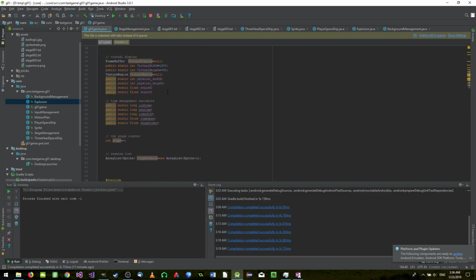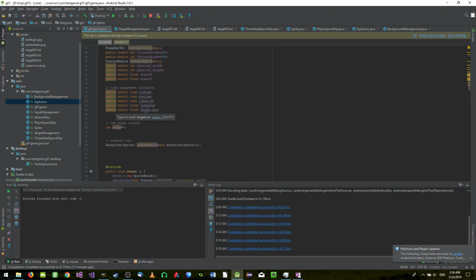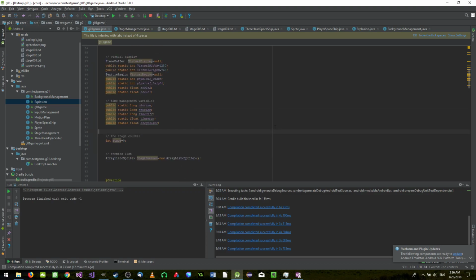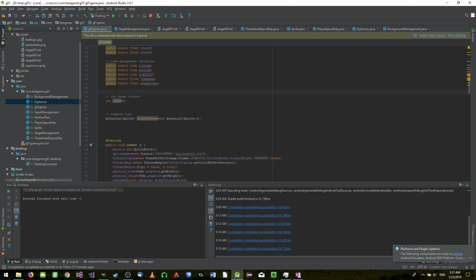So first let's test that we can create an explosion. Okay, so what needs to happen, we created what? We created a list of enemies, right? So we will also create a list of explosions.